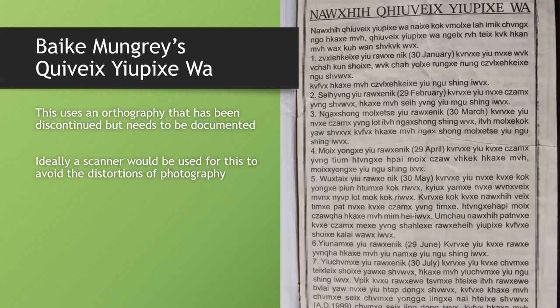This particular writing system isn't in use anymore. At some point we need an explanation of how this writing system relates to the current system — known as the Tangshan Naga Unified Orthography, or TNUO, used in Myanmar for the Mungre variety — and how that relates to this document.